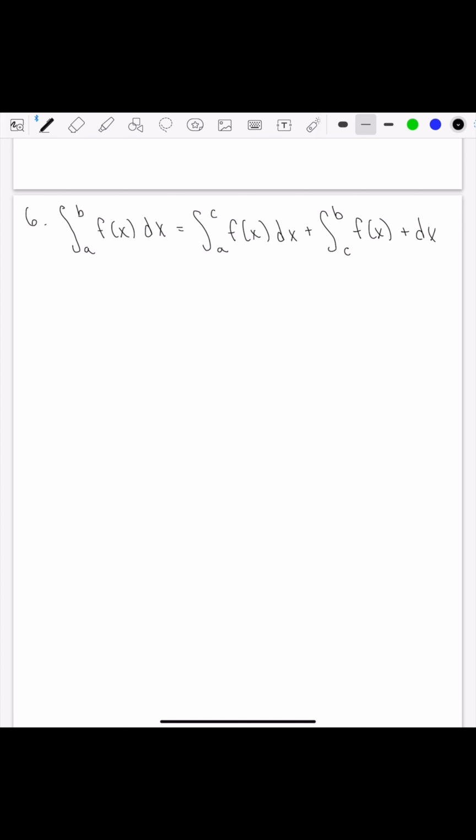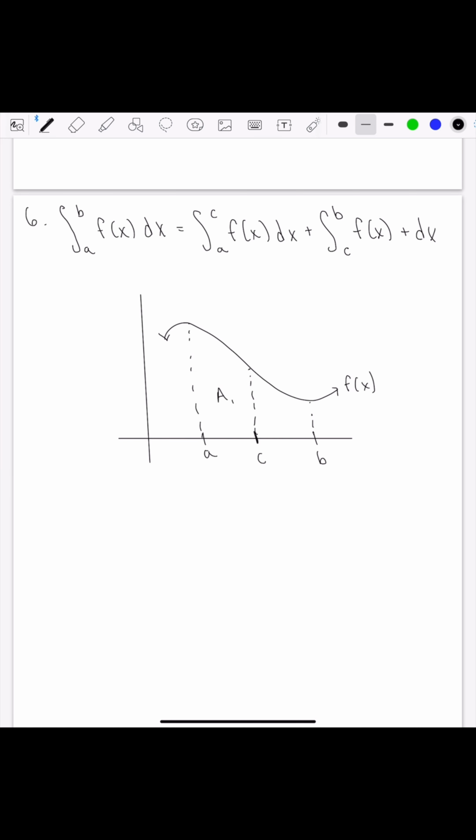So this makes sense if you think about a graph. Let's say this was our function, f of x, and then this is a, and this is b, and there's some c in between. Either I could do the area from a to b and not think about c, or I could break it up into 2 areas and then just add these together. So this is pretty much our A1 part, and this would be like our A2 part. Okay.